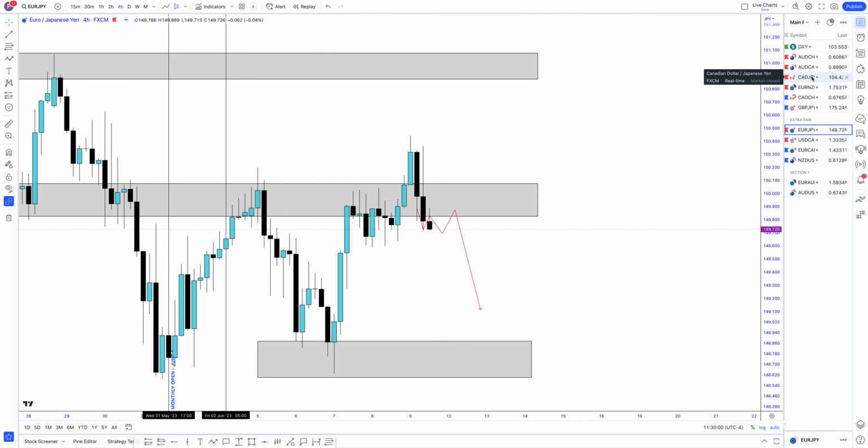For the public Discord, I kind of pick a few pairs to cover every week. Today I'm going to talk about EJ, USD CAD, ECAD, and NU. All right, EJ and UCAD especially, I'm pretty interested in coming into this week. As the week goes on, we get more price action. I'll discuss other pairs if they begin to line up, okay? Before I do that though, guys, let's talk about the news.